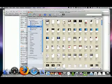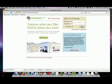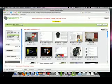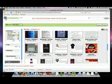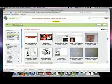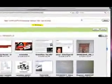But what good is remembering everything if I can't find it later? With Evernote, I can synchronize any or all of my data to the network and find it later from anywhere I want. Here's the web version that runs completely in a browser. I can do the same kinds of things as in the desktop: searching, tagging, browsing, even clipping. And I don't need to install any software.